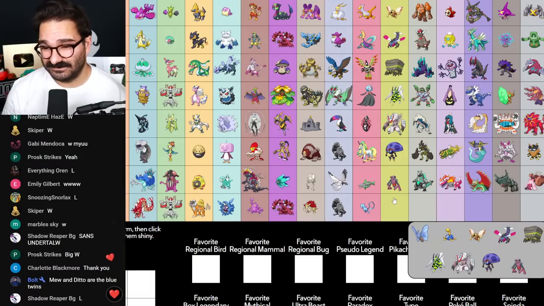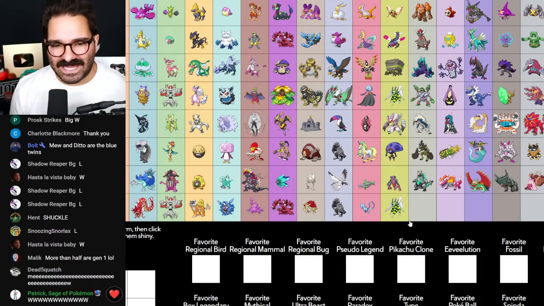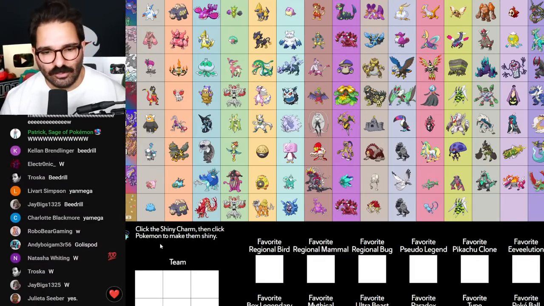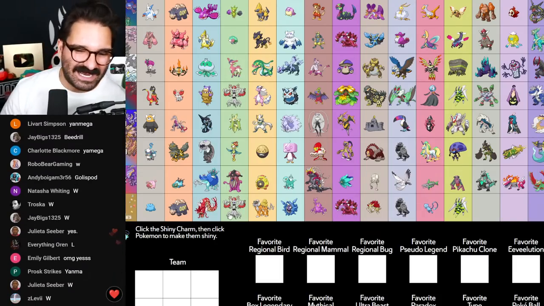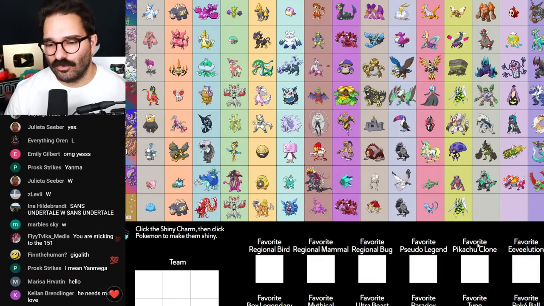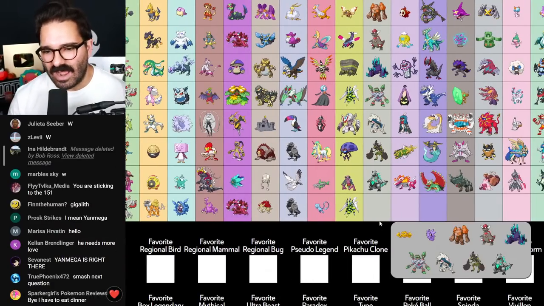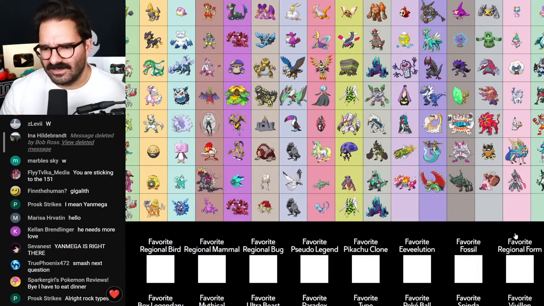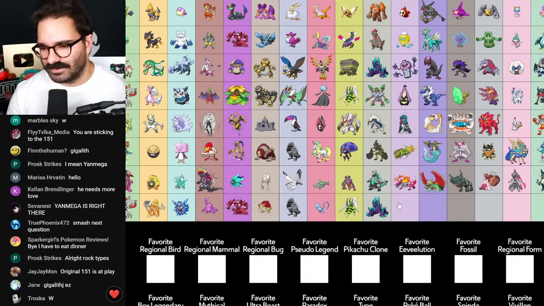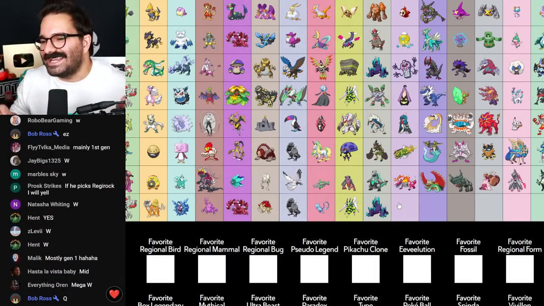Bug types? Again, this one's coming to me pretty easily. It's Mega Beedrill. Mega Beedrill is insane. I also love the fact that when you look at our top list right now, there's a lot of different colors. Blue, gray, red, kind of white, kind of silver, orange, blue, pink, red, tan and red, silver, blue, green. We're picking variety, which is very nice. All right, rock types. Gigalith. Gigalith is insane. Gigalith is major W, beautiful colors. It stands out, it pops.